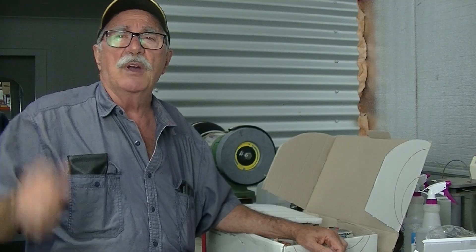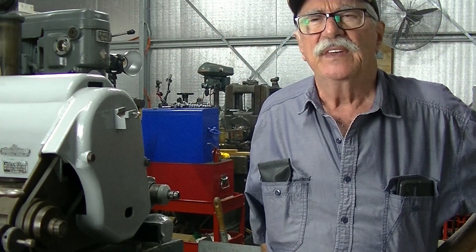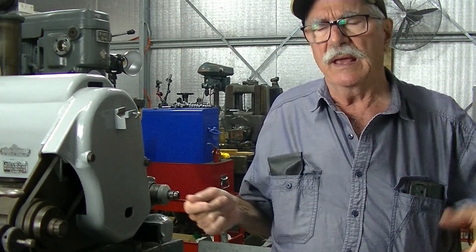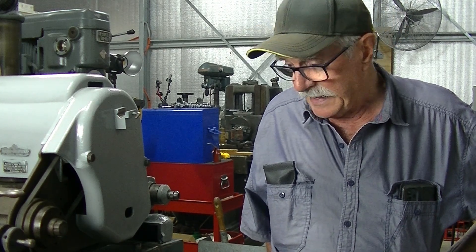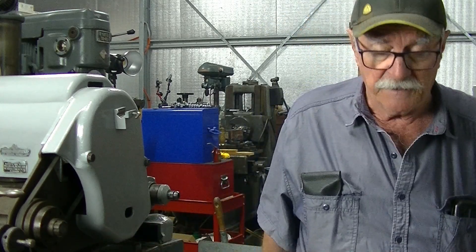Okay, next we'll go back and look at the cylindrical grinder. Back again at the J&S - I'll show you a setup here. The mechanism is fairly simple but you really have to be told how to use it and I haven't been. So I'll show you what I did today - I should have brought you around before but just plain forgot, to point out a few parts of the mechanism.